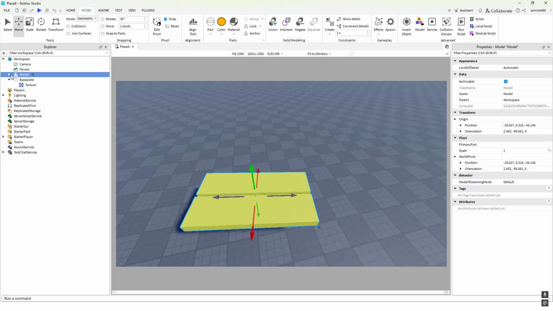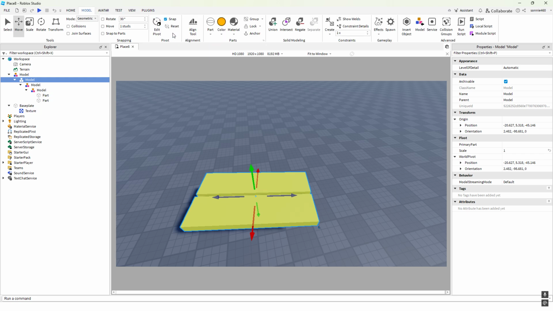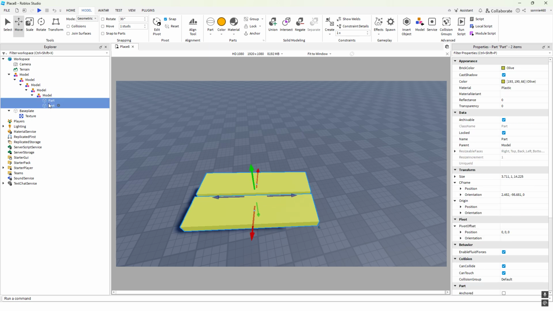And then I'll go ahead and, oh, interesting. So now it grouped it into multiple models. Okay, I didn't realize that. So if you keep picking group here, I guess it'll just keep making more and more models, which is probably not what you want. So to fix that, I'll just select both of these parts, and then I might be able to just pick ungroup, I'm not sure.